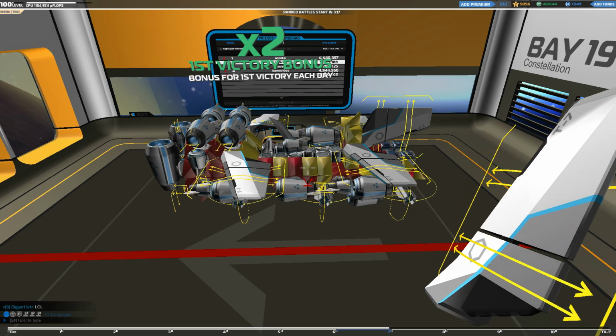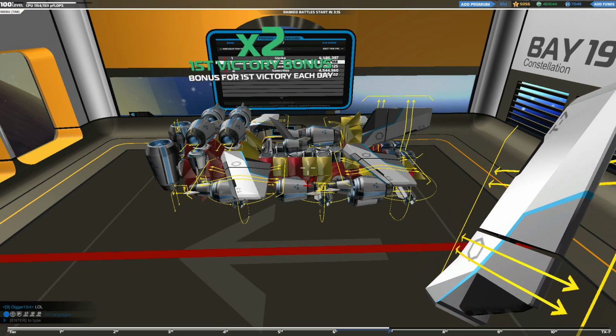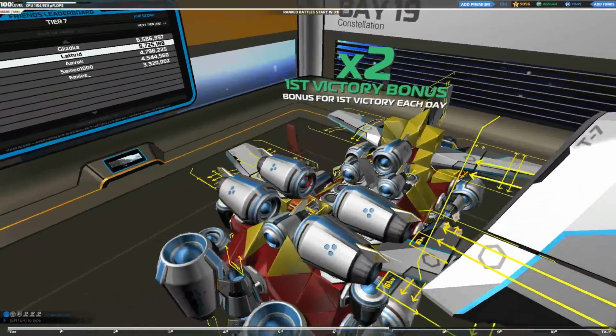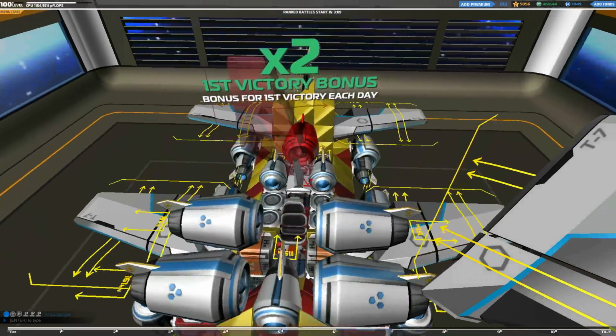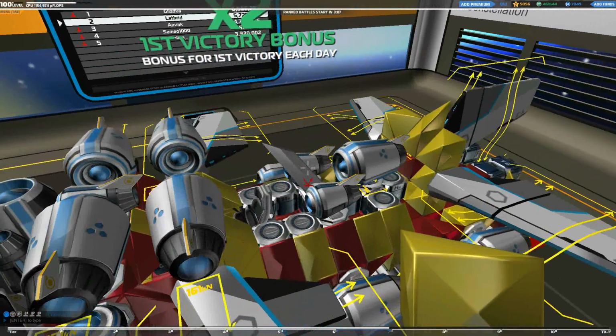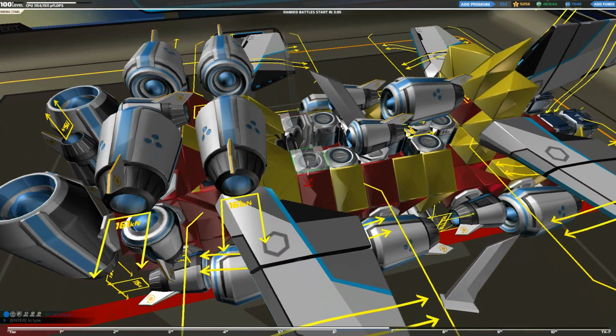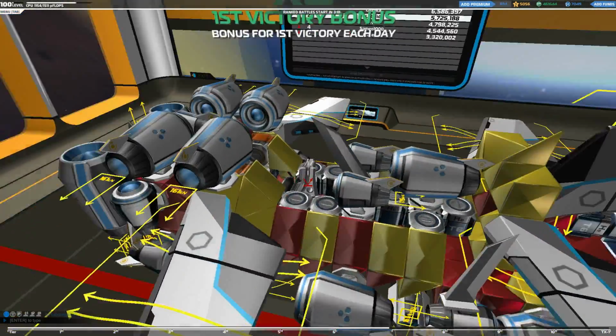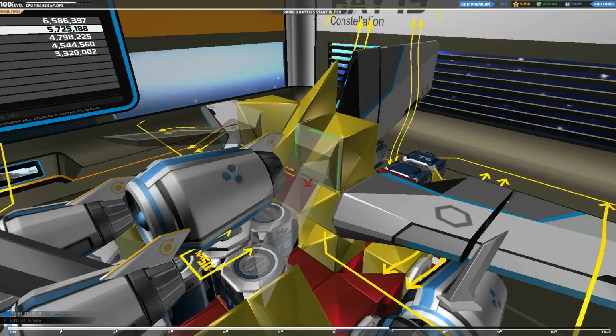Greetings, sirs and sirettes, and welcome back to Robocraft, and welcome to Constellation, a robot I was going to show you quite some time ago. However, with the changes to rudders, it actually broke. Completely and utterly broke in every single way. It was no longer functioning. So I've made a few changes.